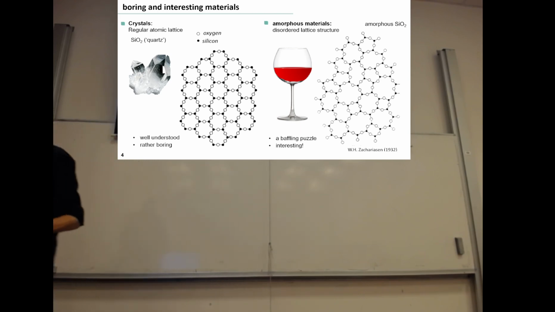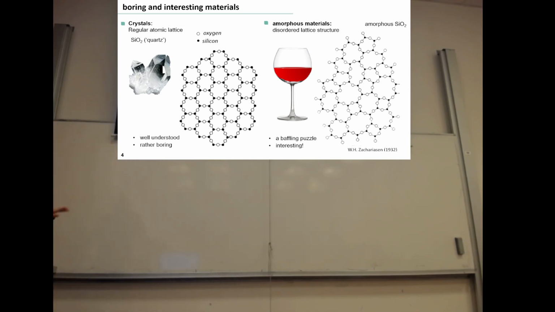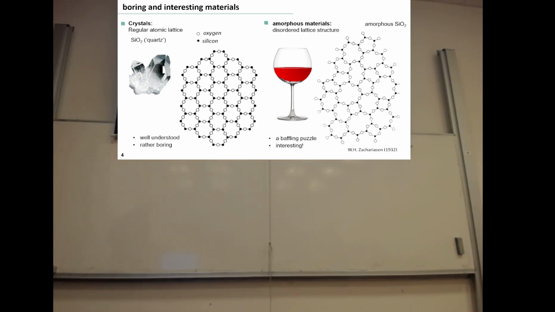For example, already the question arises: are we sure that this is actually a reasonable picture of these amorphous materials? It's not so easy to figure out, because our typical way to find out something about crystal structures is of course X-ray diffraction. Here we have the constructive interference from these planes of atoms, and we can calculate this back to the lattice constant. This is obviously not possible here because there is no order. You will not get any X-ray contrast in these materials. So the first question is, is this picture of Zachariasen, who we had like 100 years ago, actually true?